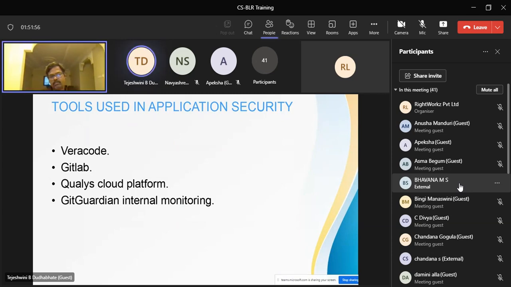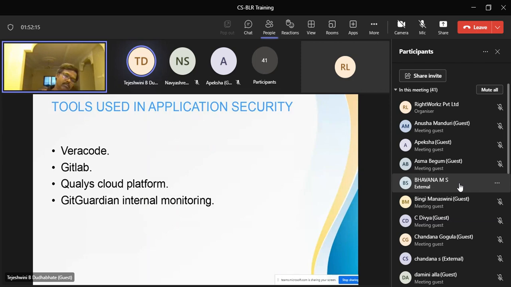Next is GitLab, which is a complete open source DevOps platform delivered as a single application, fundamentally changing the way development, security, and ops teams collaborate and build software. Next, Qualys Cloud Platform.